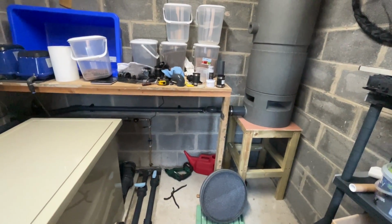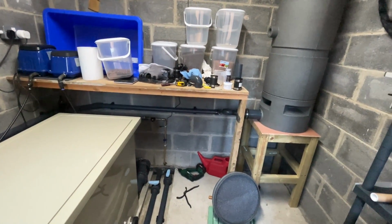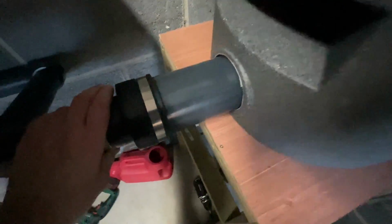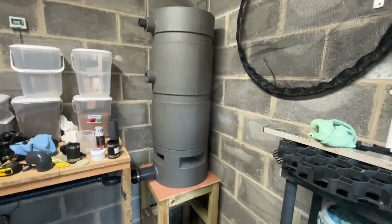As I say, I might add a rubber connector just to give me a bit of flexibility to adjust things. One thing is maybe to have it easier to disconnect. If I had a rubber connector there, I could disconnect the filter when the time comes that I want to clean it out.